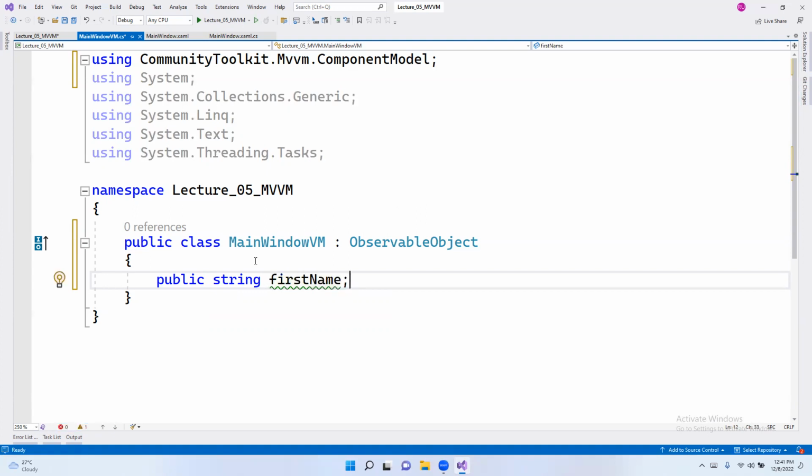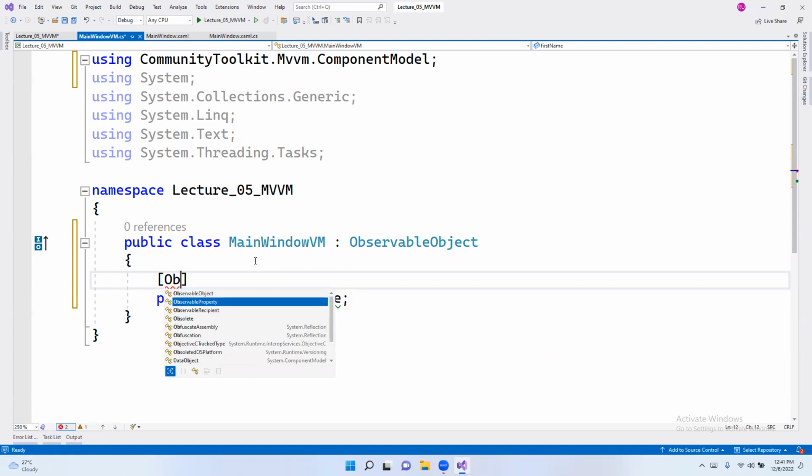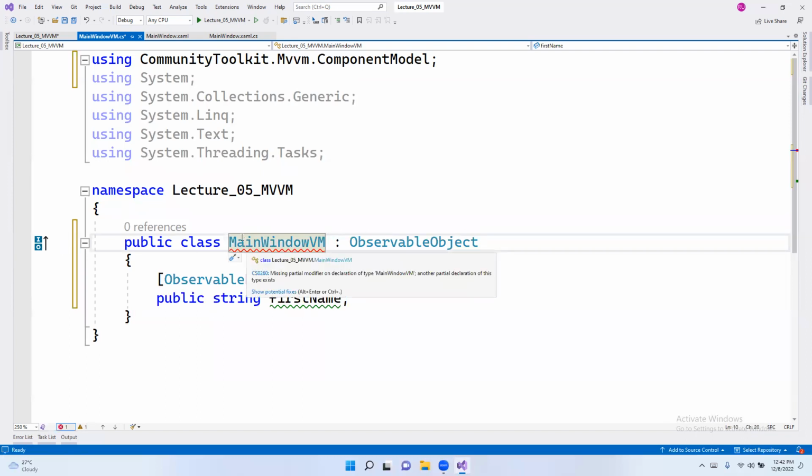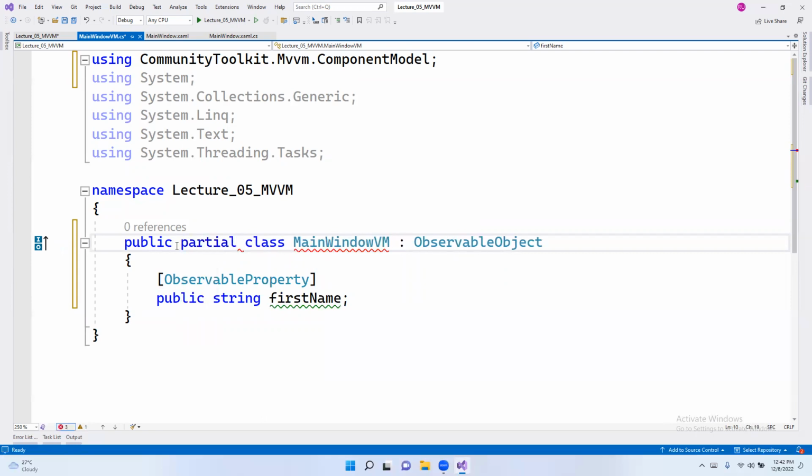So here firstName is starting with lowercase, because when you declare this as ObservableProperty, this will generate a new property with capital FirstName. Okay, so now it generates another class, a partial class. So to make this error go away, we have to make this one partial, because there's another class with the same name, partial class. So now these two will be combined.